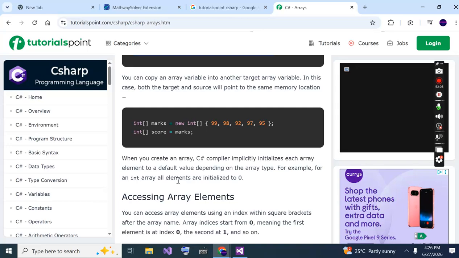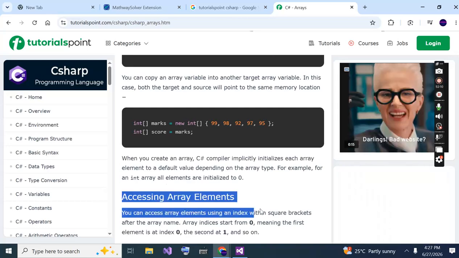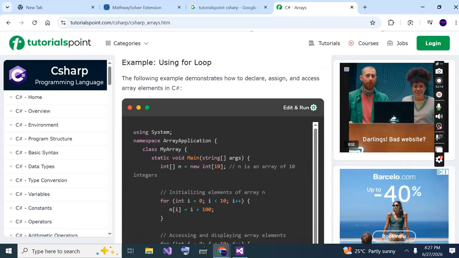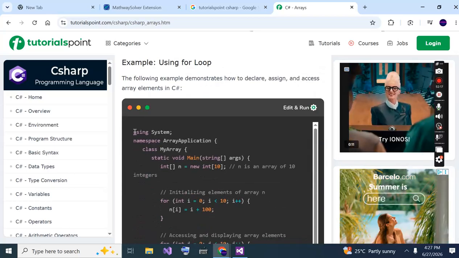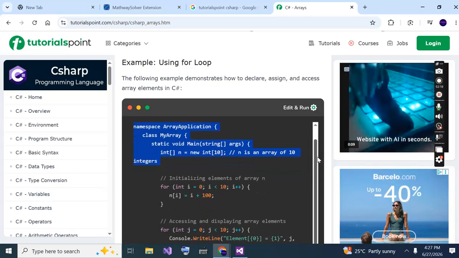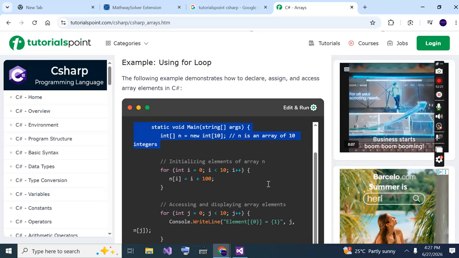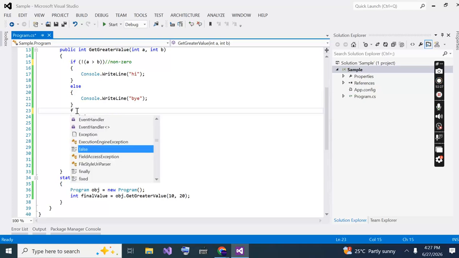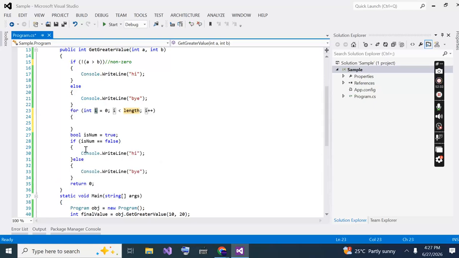And then how do you access the values? How do you access the elements? We have some default programs. Don't copy and paste, you type it and do it. I think I already told you. How to write a simple program: you type for, and the code snippet is highlighted. You press tab twice, and this will come.